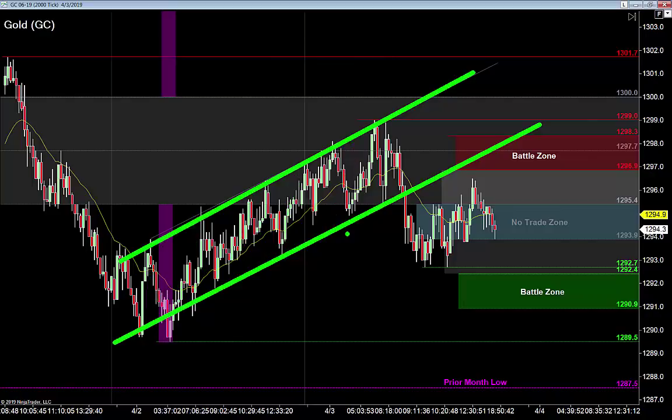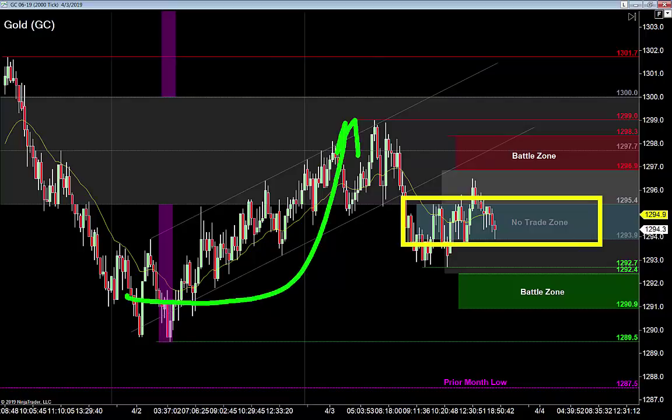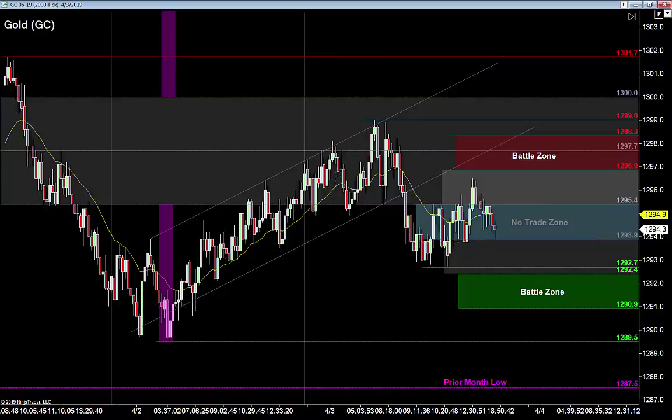Now, what does it take for a reversal? It takes a 1, 2, 3. And we don't have that right now. We have a 1, but we don't have a follow through. So it's pretty easy to tell the buyers definitely have the edge right now, but we're range bound, right? We're stuck right in the middle of the range here, double tops, double bottoms. We talked about this earlier, and when it comes to a range bound market, I want to buy low and sell high, but it's all about the directional bias that tells me which of these patterns are going to work best. I'd much rather be a buyer right now.